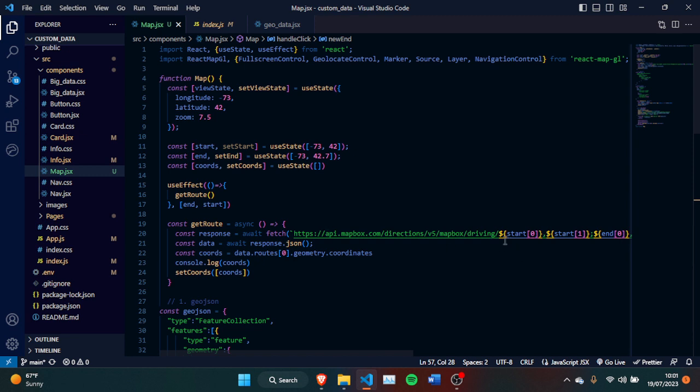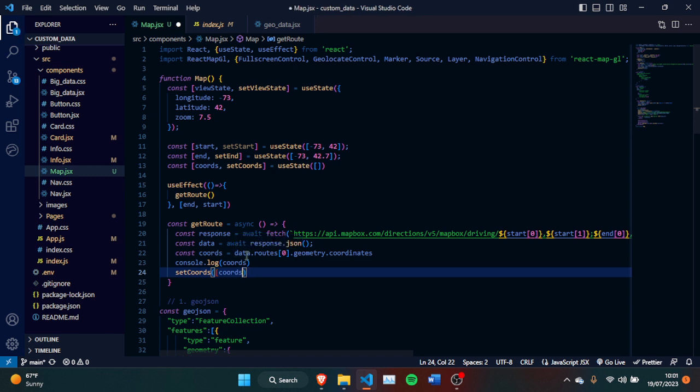Okay, so we have the driving. Okay, so I don't know what might be the problem though. Codes, okay. Let me just take a look at the.